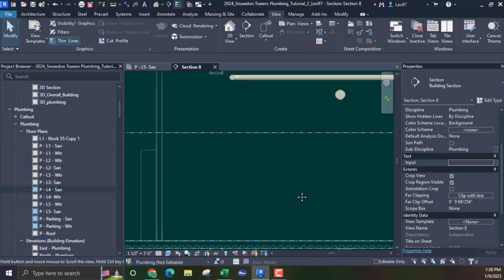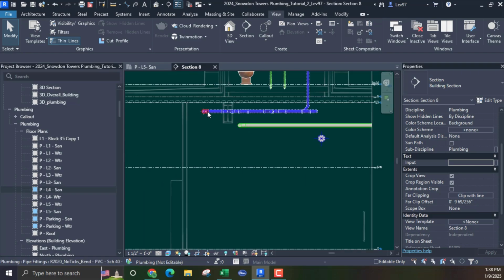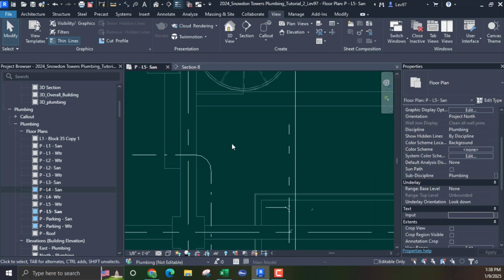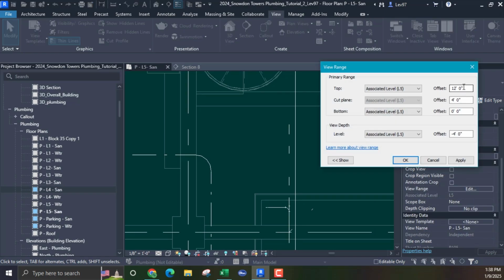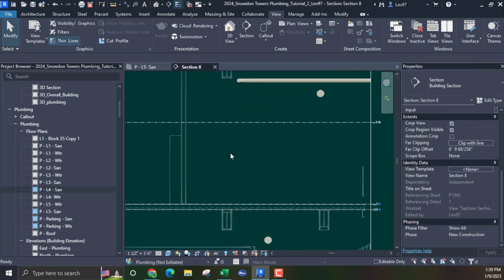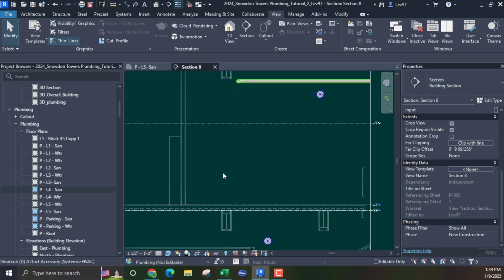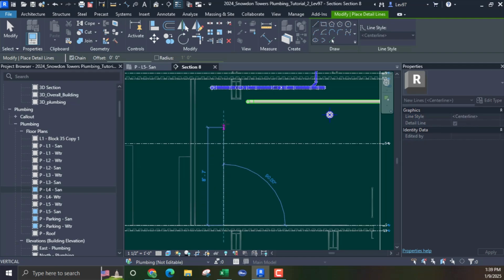Okay, so what I'm going to need to do, it looks like the view range that I'm seeing includes this piece of information, this ducting, this drainage. So when we go back and look at the view range, it's probably very high. Let's look at this. Okay, so it's at 12 feet. Let's go back to the section and look at 12 feet. I'm going to type a detail line, which is DL. And we go down and let's go all the way up.